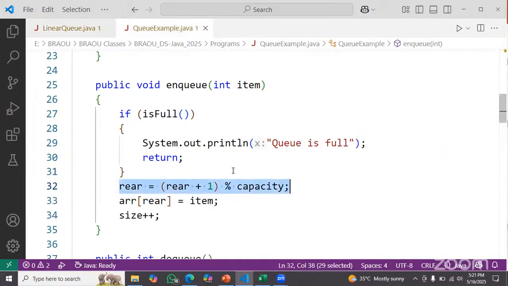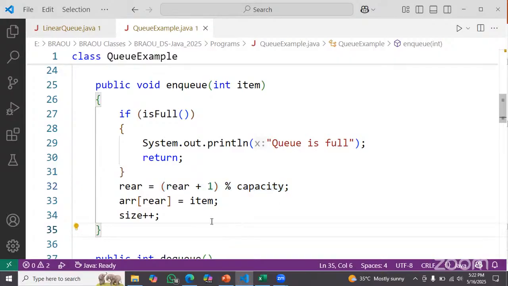But coming to the circular queue, we need to increment and wrap around, because this is a circular queue. If there is any space, we need to continue and wrap to the next cell also. That's why we write the code like rear plus one modulus capacity. So this is an important point. This is the major difference between the linear queue code and the circular queue code.